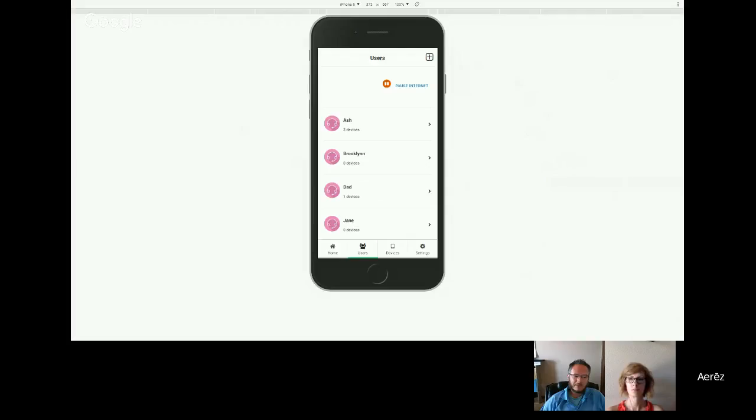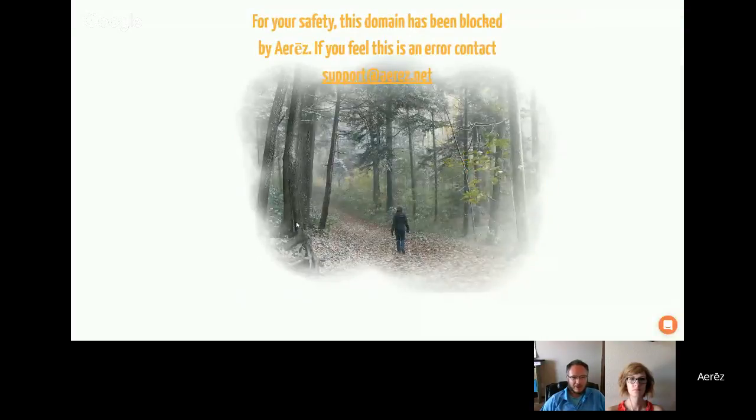If you visit that as a web page, you would see that it pops up with, and George has an example screen here, a Lost in the Woods page for now that we're going to rebrand slightly to just say, as you can see, for your safety, this domain has been blocked. In other applications, stuff that's blocked just doesn't come up. It might look like a broken application, but the intent is that your kid hasn't gone to something that is inappropriate.